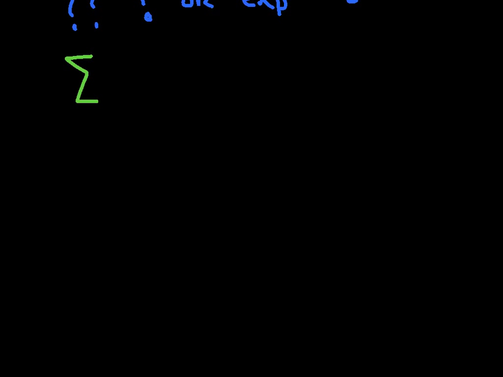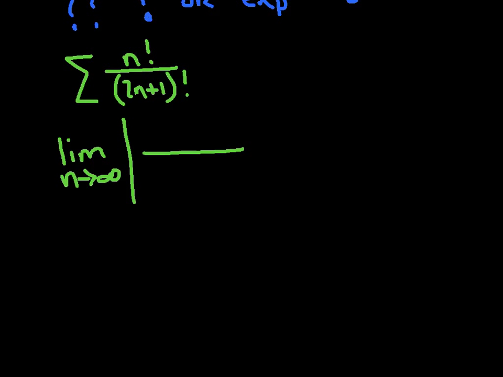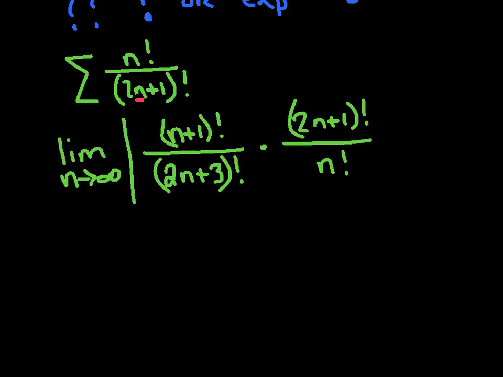So let's go ahead and take a look at an example and just make sure that we're crystal clear on how to attack this particular test. What if I gave you the series n factorial over quantity 2n plus 1 factorial? I know we're already pretty good at the ratio test, and I chose this one for a particular reason. I want to see if we can accurately build the n plus first term. Because of those factorials, I started thinking ratio test right off the bat. And so my n plus first term, my numerator n plus 1, quantity factorial. Now, check out that denominator. We're substituting an n plus 1 in for that n. As I make that substitution, I have to distribute the 2 first and then combine like terms. So I actually end up with 2n plus 3, quantity factorial. We're going to multiply by the reciprocal of the original nth term.